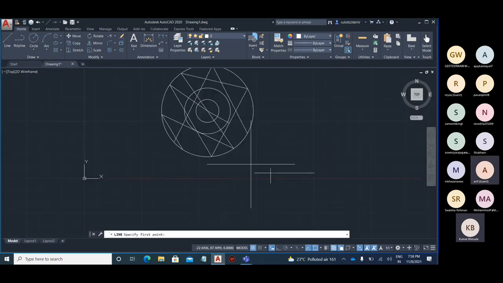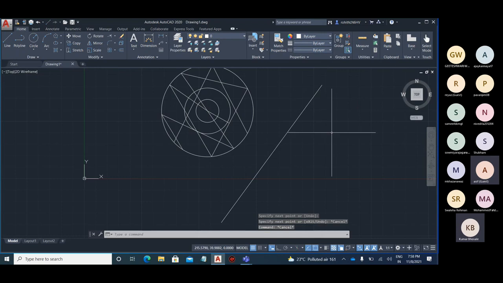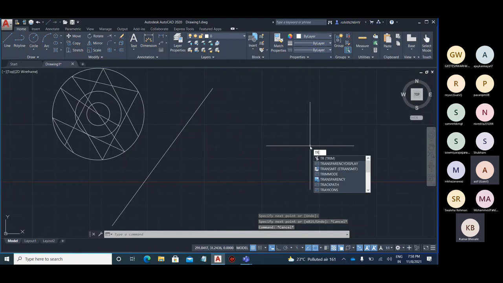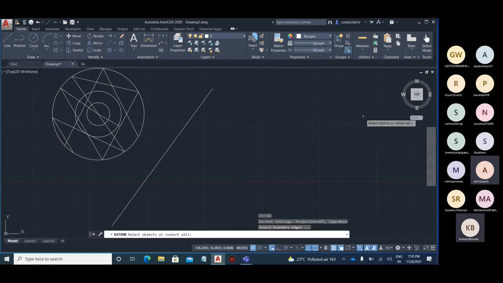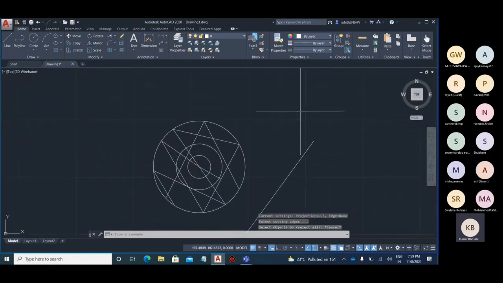Sir, can you please tell the shortcut commands for these? Yeah, the shortcut for trim is TR and EX for the extend. EX single enter, sir, or is it double enter? No, no, EX. Just give EX, done. Enter or space. TR space. No, the single and double enter is that. See, EX space. It gives select objects, but I told you don't select objects. Directly give space once more and then try to use the command.